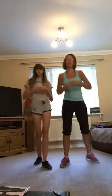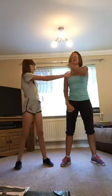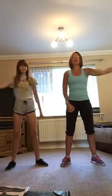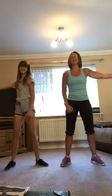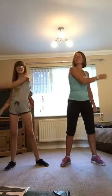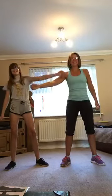Going to work on the arms now for tennis players. So what we just need to do is take one arm side to side. This is not going to work with the other arm, is it? And the other arm. She's going high and low. We got that. We're in sync, us two.